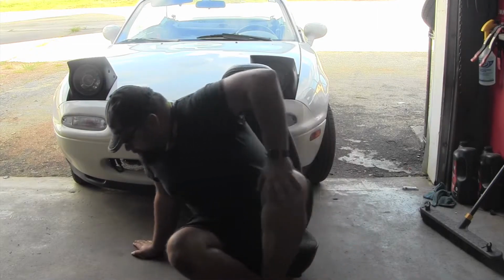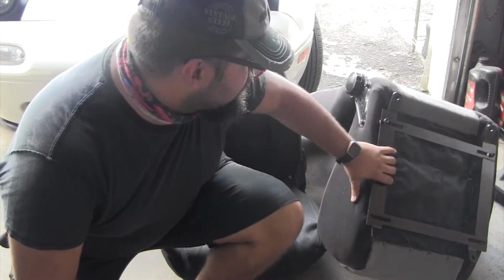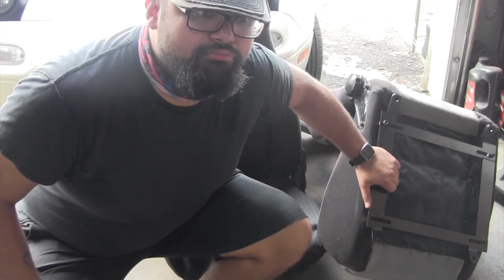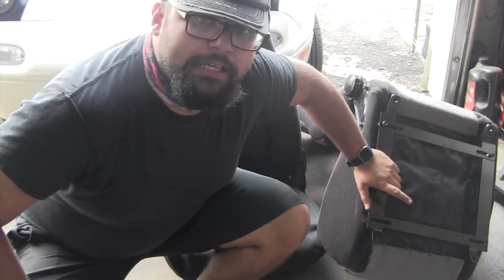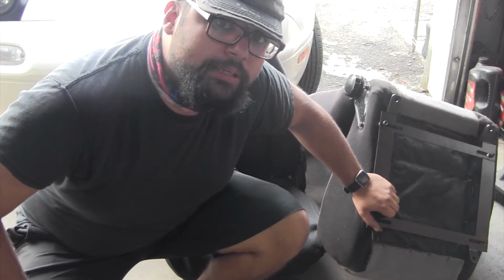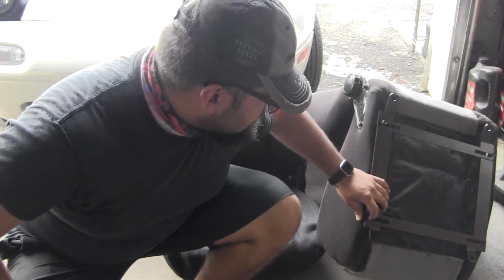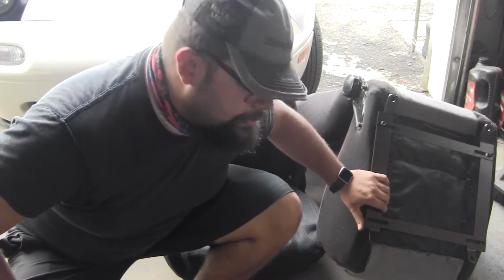Let's get to it. All right, so I did get these brackets from Amazon. They're supposed to fit in a Miata, and they mostly do. The passenger side does fit the seat for the most part. I do got to drill it out a little bit to get it to fit right, so I got to kind of extend it down a little bit here on the other side. And it should fit well.